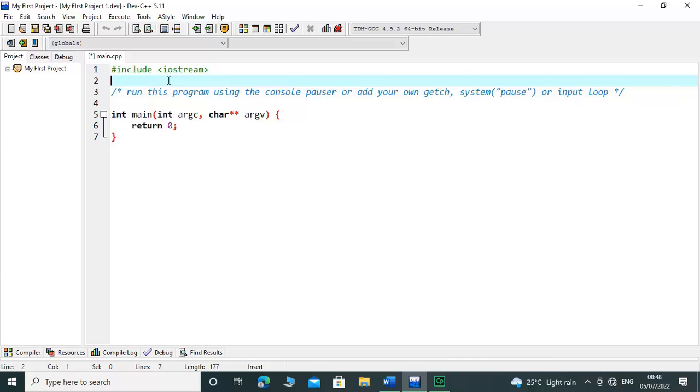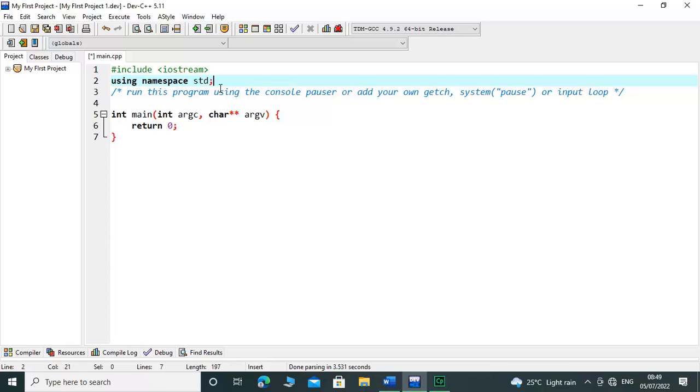Then there is the line using namespace std, which is part of the main programming structure.